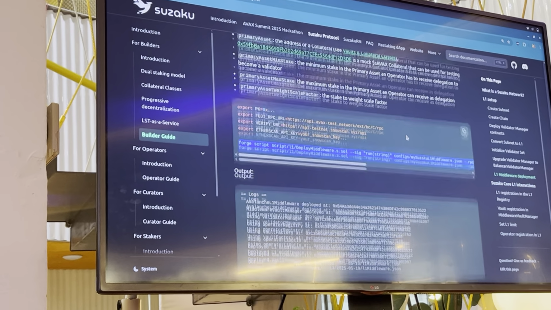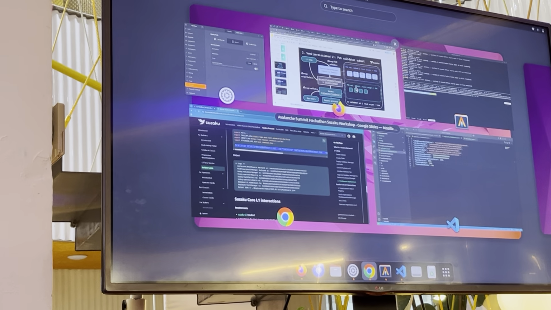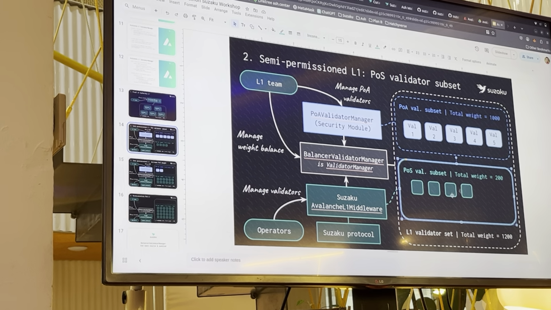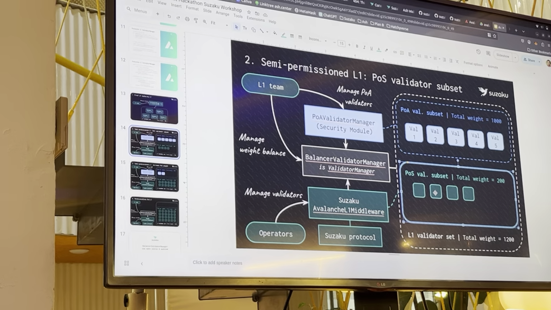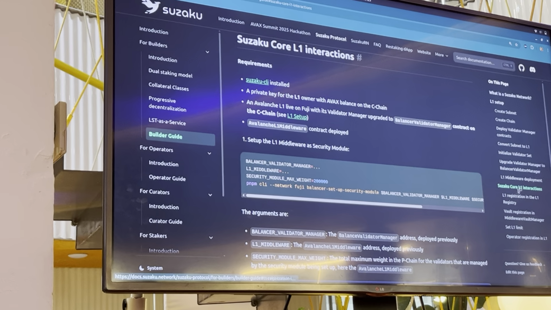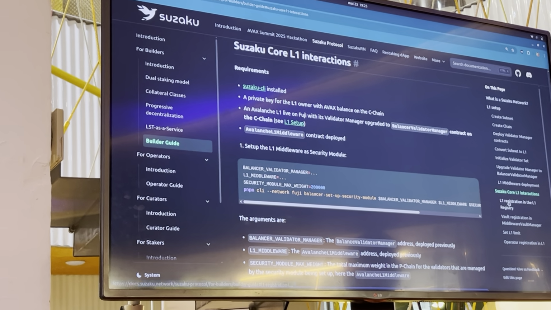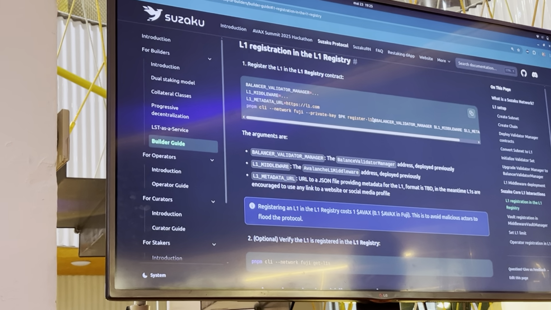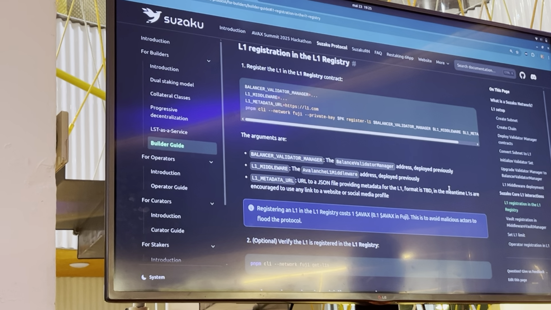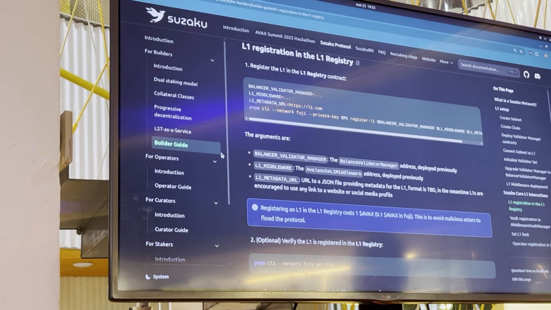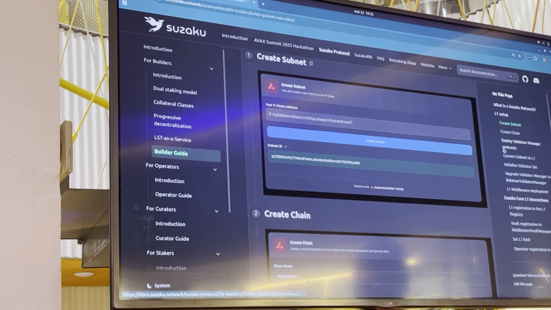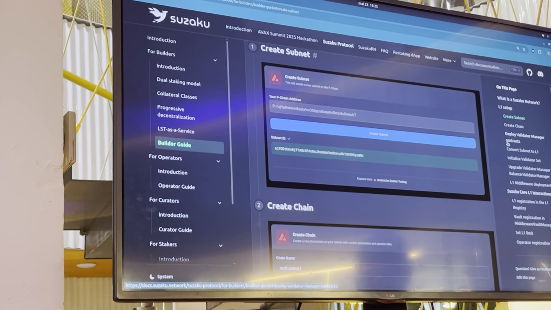Yeah. So at this point, we are actually here. We do not have any POS validator yet, but we are ready to receive those. I'm not going to go through it because this will give you some homework. There's a bunch of other stuff you need to do as an L1, register in the L1 registry, opt in into vaults, stuff like this. This is documented here. So one good exercise is just going through everything that we've done yourselves.